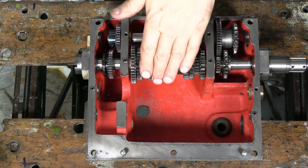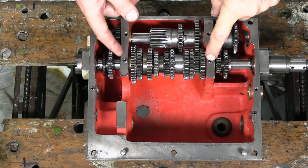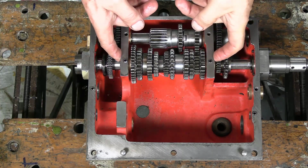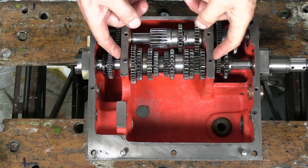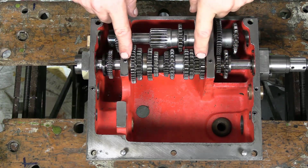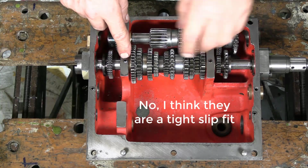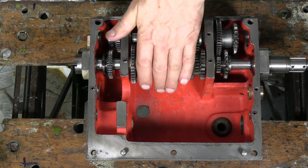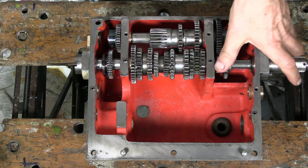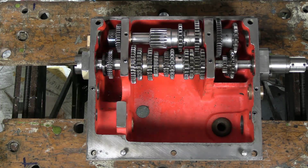One thing I've just discovered, these 2 grub screws here, which merely retain these bronze bushes, are somewhat unnecessary in fact, because they seem to be almost pressed in there. But if you do these grub screws up tight, it binds this shaft. So be careful.